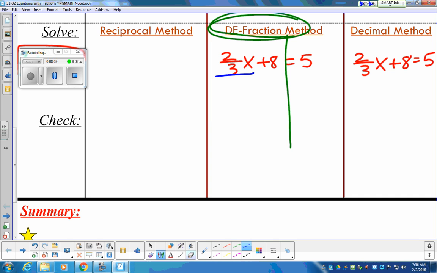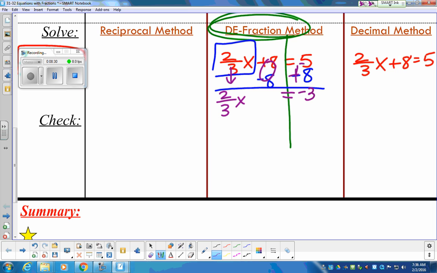Hand method, I cover the variable and anything attached. I'm going to subtract 8, copy, paste. Now you could diffraction right from the first step, but I always like to do this first step and get rid of those integers first. So if I haven't used it, drag it down. On the right-hand side, I have 5, subtract 8. Again, you can use your calculator on that. You could stop, chop, chop. That gives you -3. This is my favorite method when dealing with fractions.